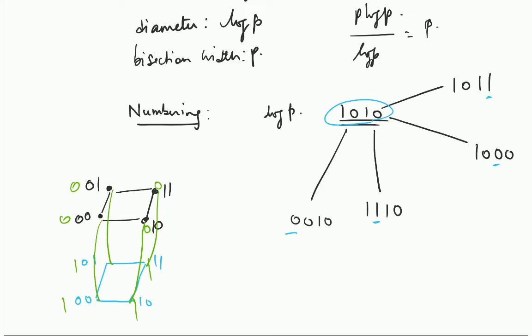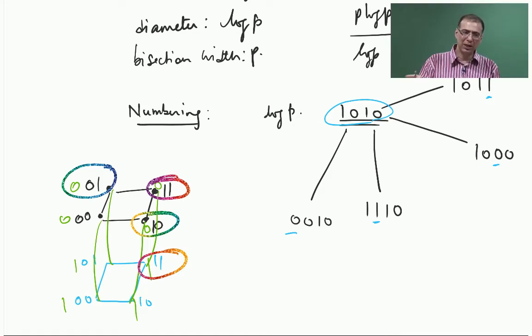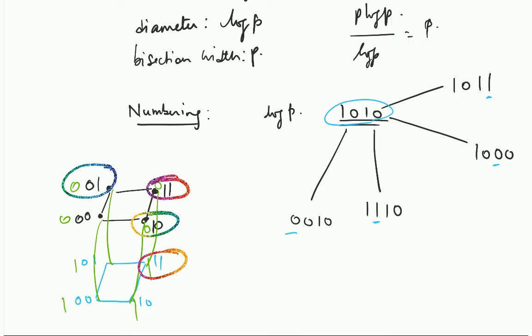Just look at it. Let's pick up any node. Let's pick up 0 1 1. What are the neighbors of 0 1 1? 0 0 1 differs in the second bit, 0 1 0 differs in the third bit, and 1 1 1 differs in the first bit. So just think about it, because every time you replicate and you connect it up, it's going to differ in that last bit. All the previous bits you already had in the previous network, right? And every time you replicate it and you connect it up, you're going to have another neighbor which differs in the last bit from the right, first bit from the left. Okay? So that's a hypercube.